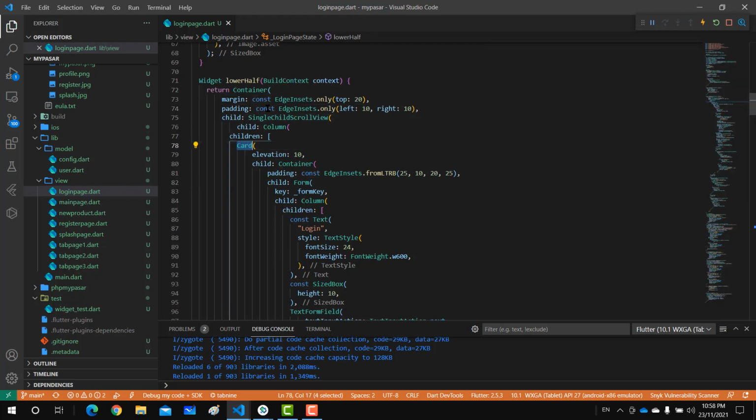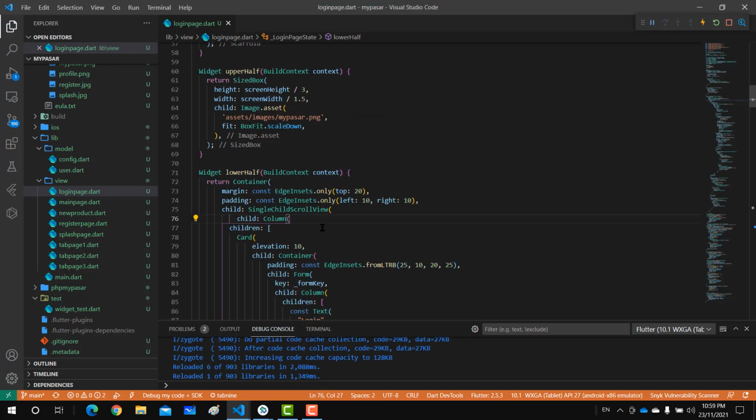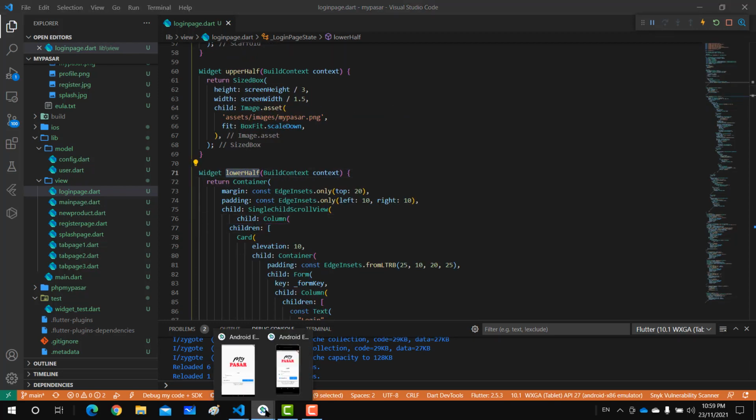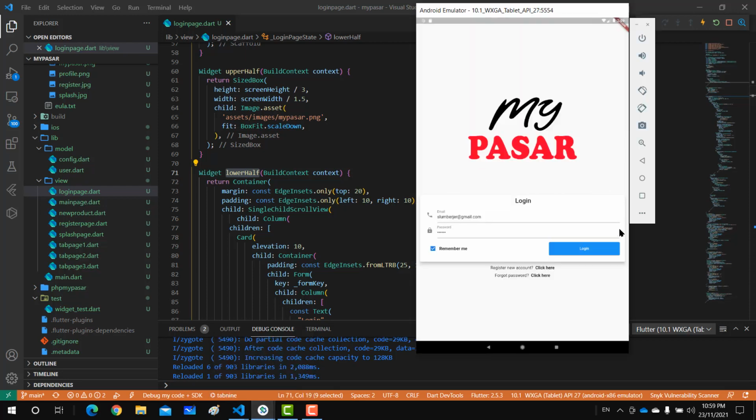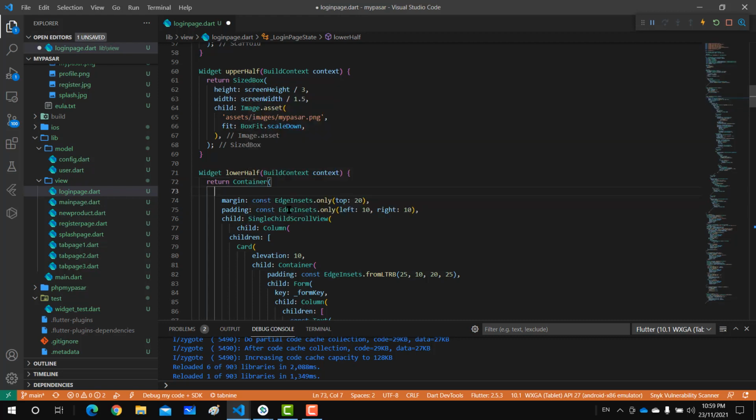It basically contains this form. So the lower half widget here implements this section. So what we're going to do now is to set the width of this container. Right, so we can use the width parameter and set the width to the resolution width.